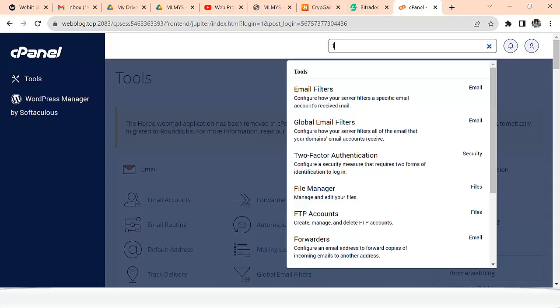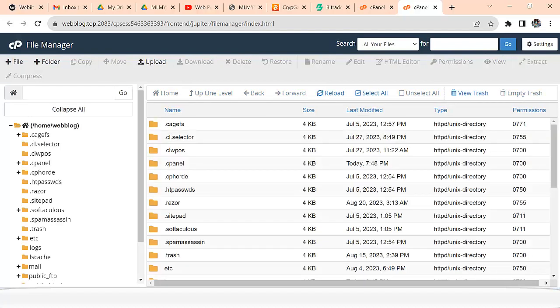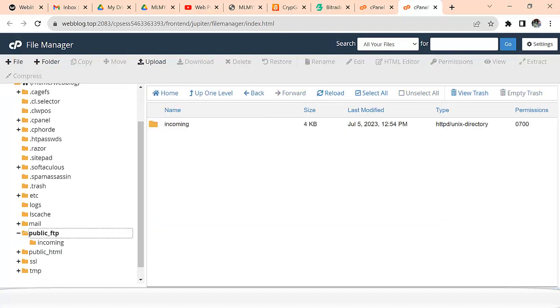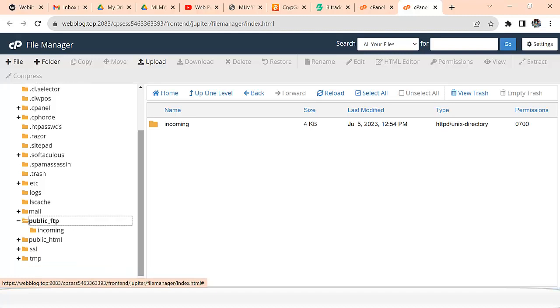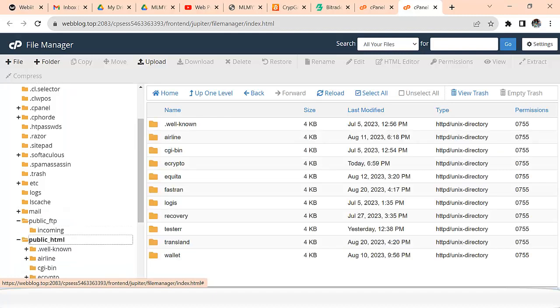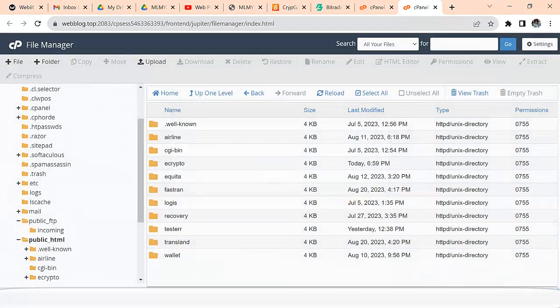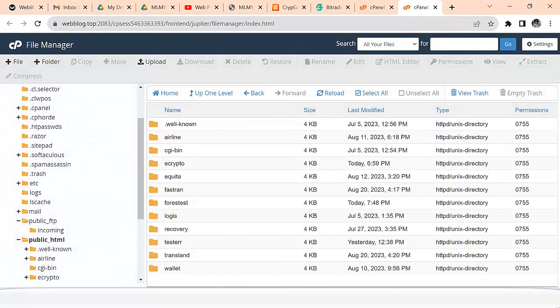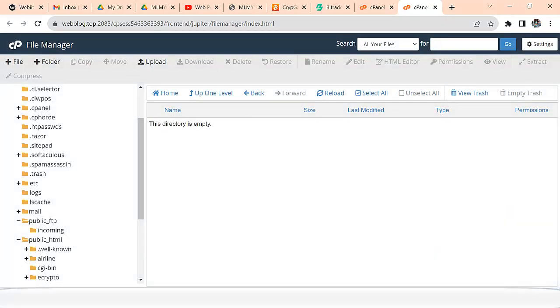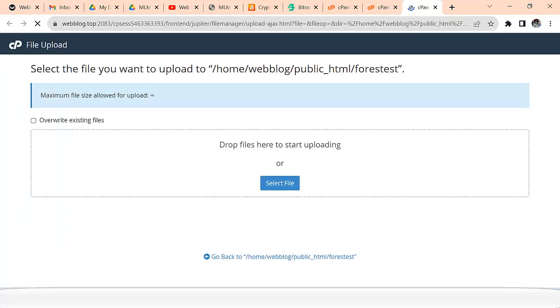All I need to do is go to my file manager and come to my public_html, and I can create a folder for this, say Forex text, right? So I'll click on create folder, and then double click on it, and I'm going to upload this.